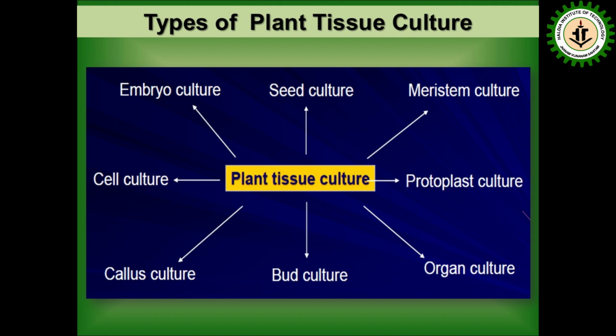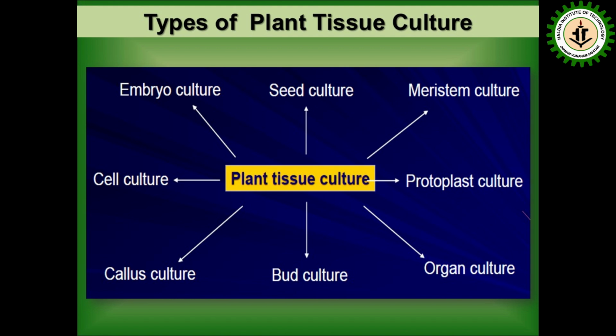Callus culture is a technique in which plant cells or tissues are induced to form an undifferentiated mass of cells known as a callus. The callus is typically formed by culturing small explants such as leaf, stem, or root tissues on a medium containing a balance of auxins and cytokinins. The callus serves as an intermediate step for further differentiation into shoots, roots, and other plant organs.